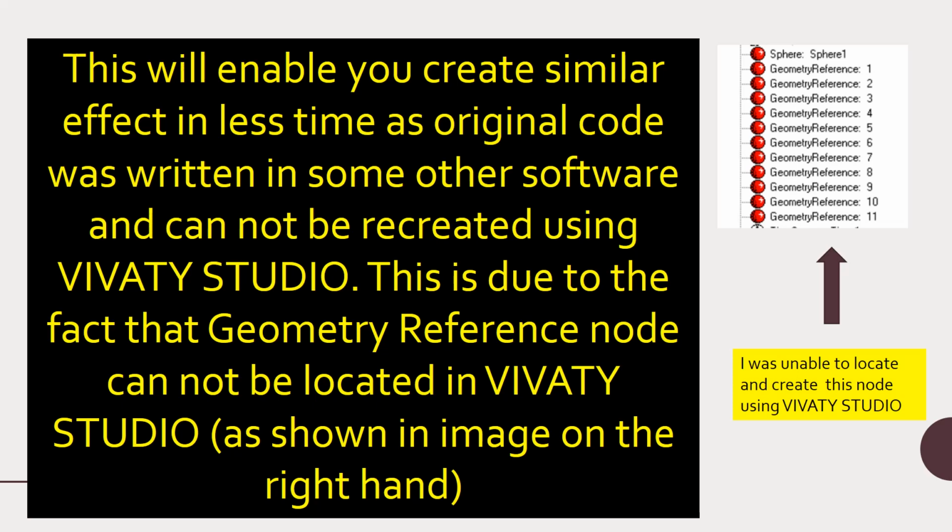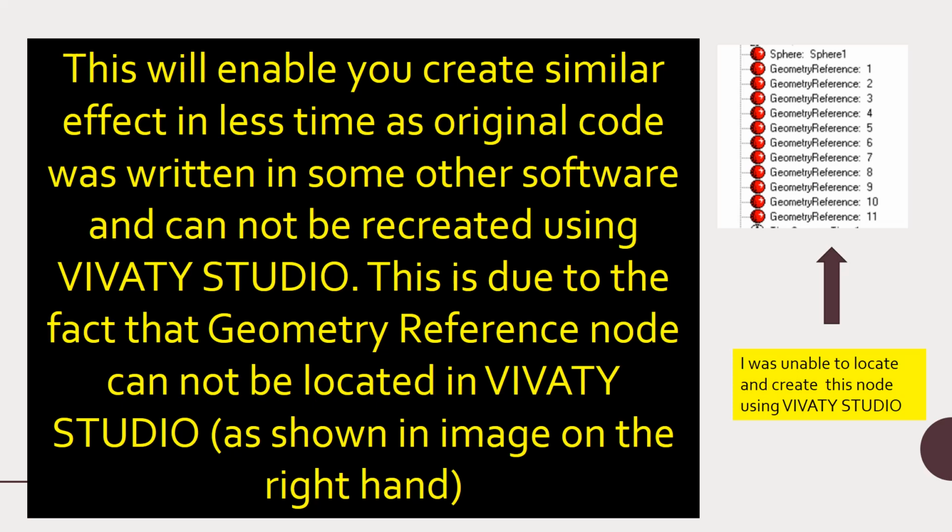I have inspected the original code. It is very difficult to recreate in a specific time. It is very laborious also, because there are a lot of nodes and a lot of timers, and every time you have to create each and everything. That is very difficult, and it will consume a lot of time. So instead, we will add some trick, and we will create a similar type of effect.